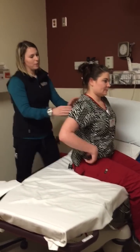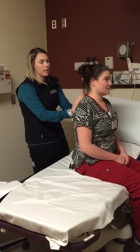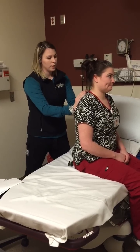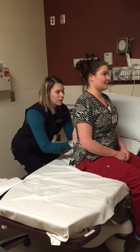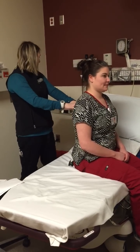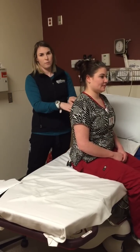Now I'm going to do tactile fremitus. I'm going to have the patient say 99 as I systematically feel down her back. 99, 99, 99, 99. So I don't feel any kind of decreased or increased fremitus noted.